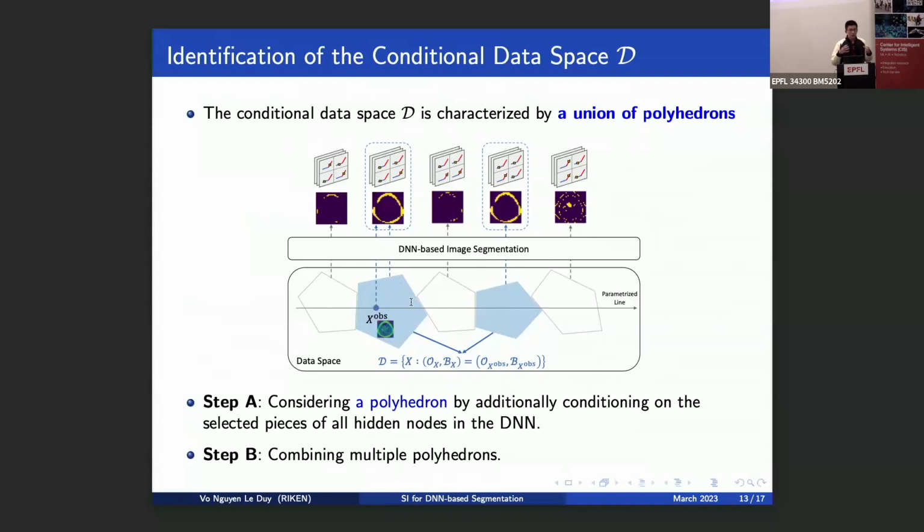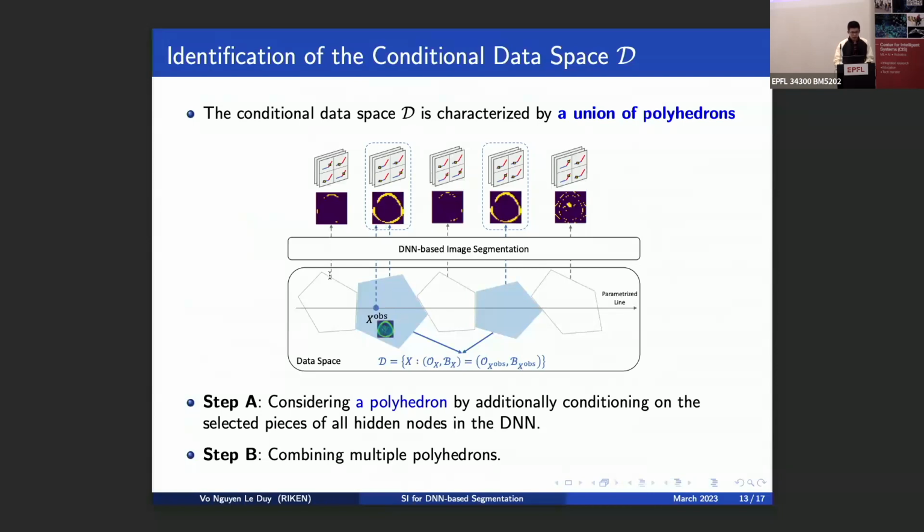And by combining multiple step A, we're going to obtain the union of polyhedra that have the same segmentation result as the observed data.